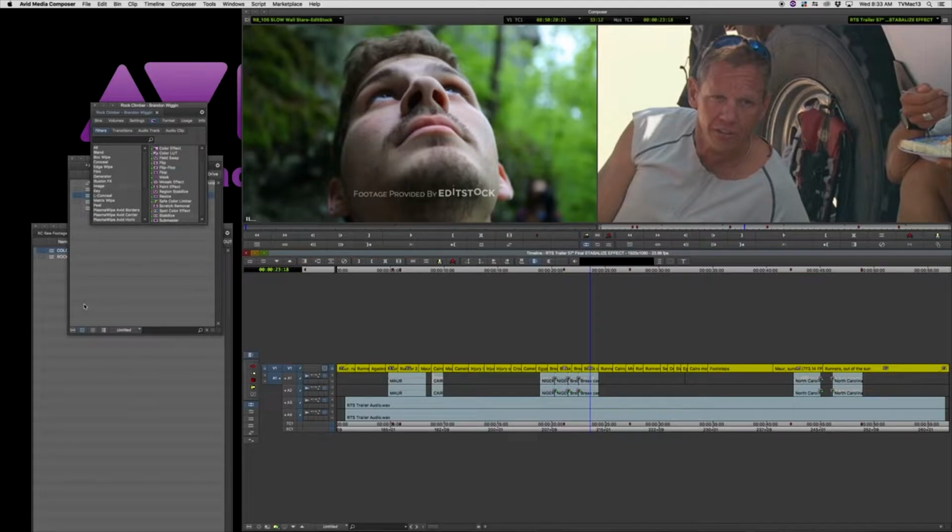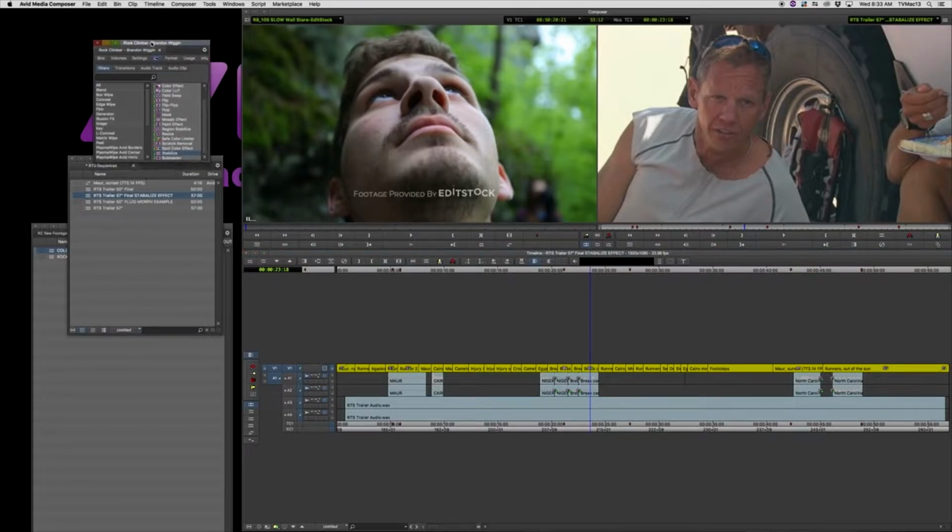The next thing we're going to do is go into automatic color correction. If you look over here in this window, you'll see color correction and then the color effect. Don't get these mixed up. Color effect allows you to change the color of your clip. If you want to make it black and white, blue, red, boost the contrast, make it brighter, whatever. Color correction allows you to match the clips preceding and after the clip you're trying to adjust. So you can actually set this to be automatic.